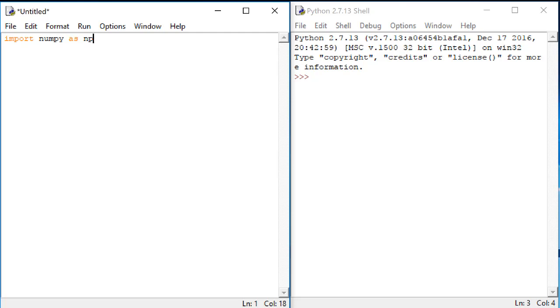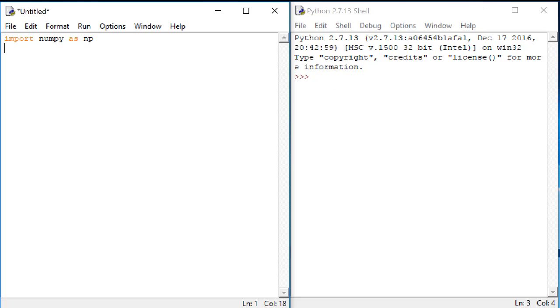NumPy is the name of the package that we want to import so that we can use the functions that are defined there. The "as NP" part of this just allows us to have a shorter name that we can use to reference these functions.